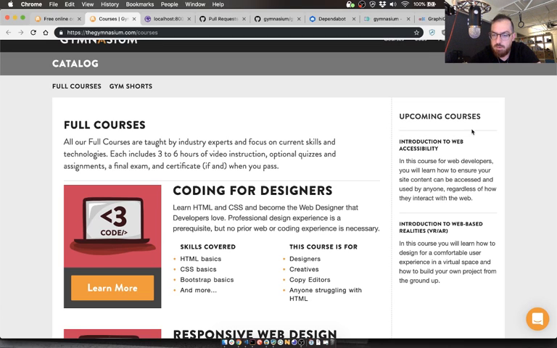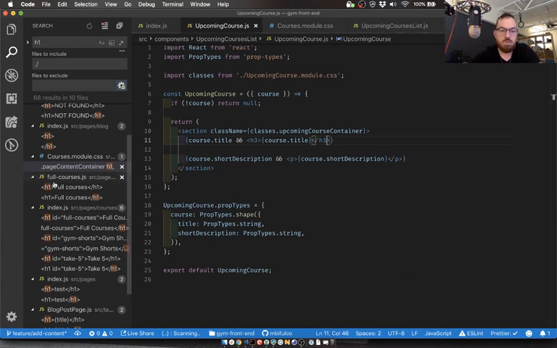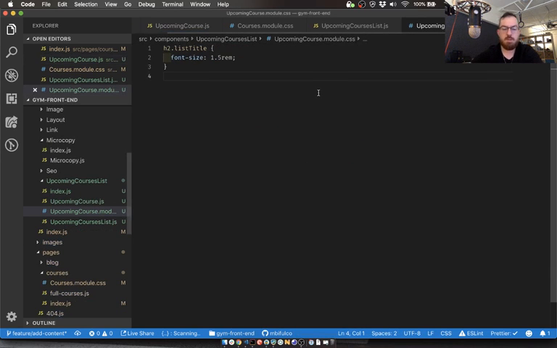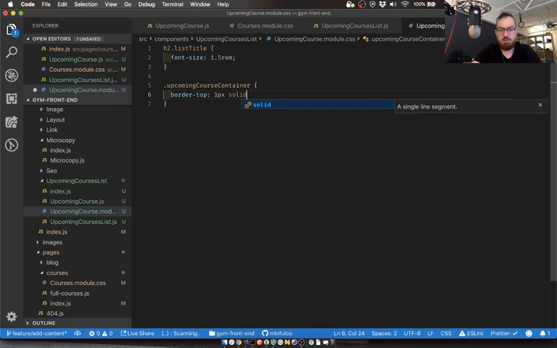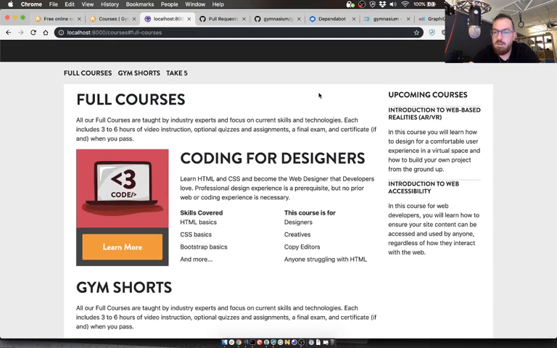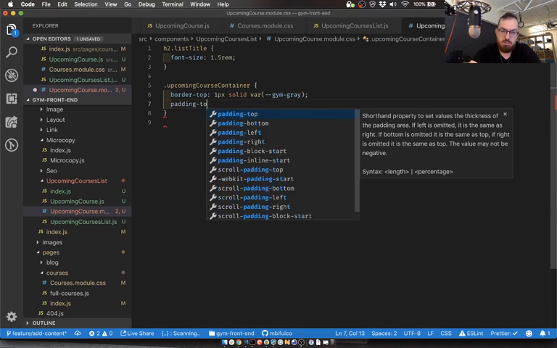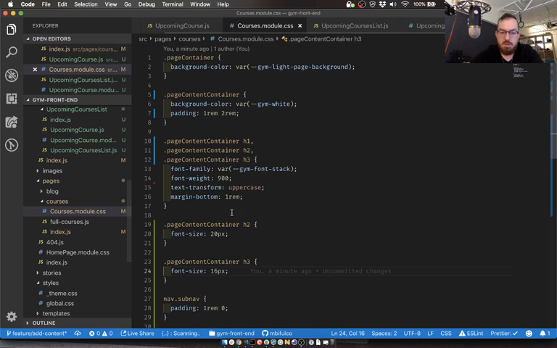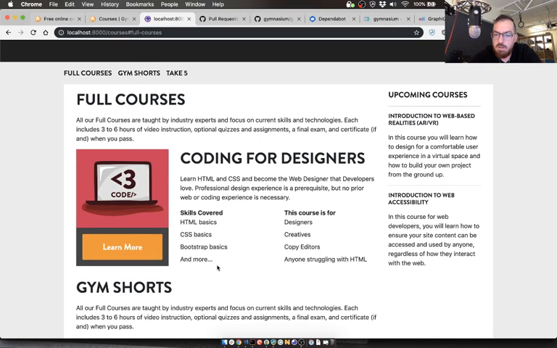We're gonna put in this border above each course, so we'll do that from upcoming course.module.css. Nice. Okay, I think that's right about where we need to be.